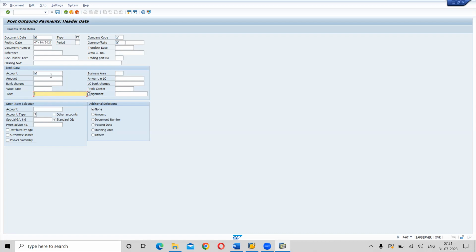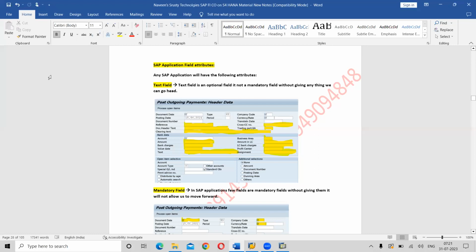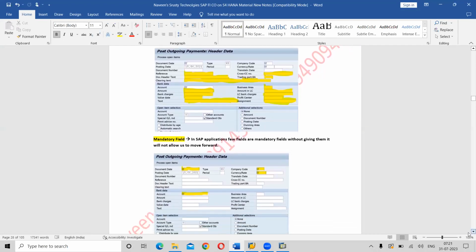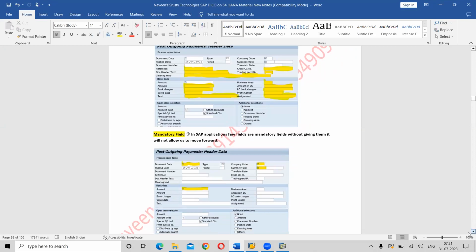Okay. So next one, write down mandatory fields. In SAP applications, a few fields are mandatory fields.